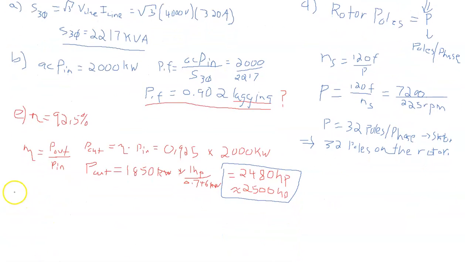Okay, so now the torque, and so remember again that it's a torque output, and we'll say that that comes from 9.55 times P out, because that's the value that we have, divided by NS. So 9.55 then times, remember this value is kilowatts, so 1850 kilowatts, and so a lot of torque because this thing is a slow mover as well, right? 225 RPMs.